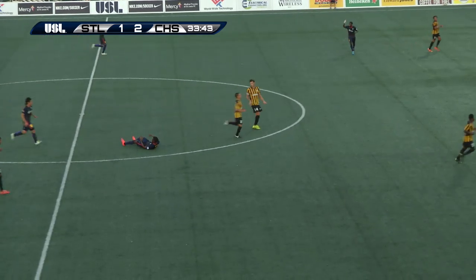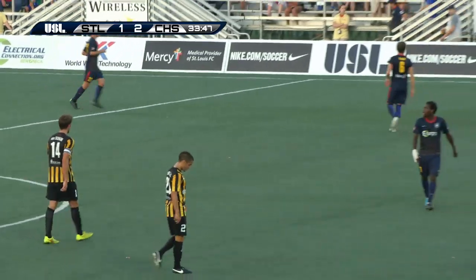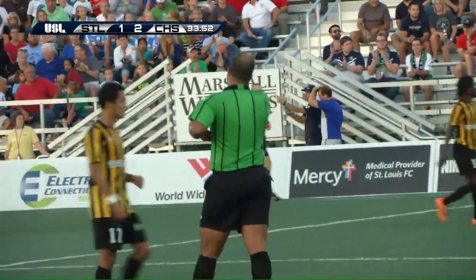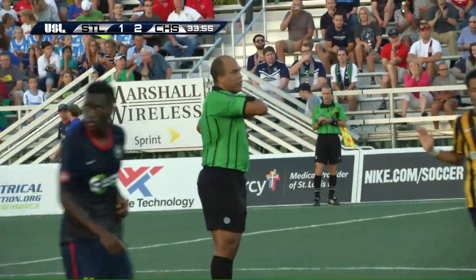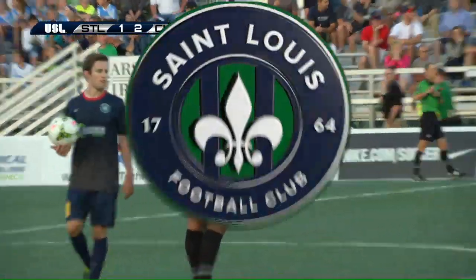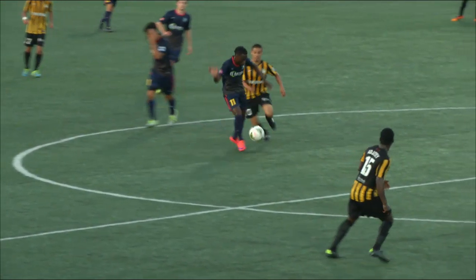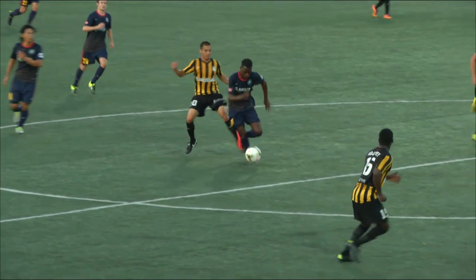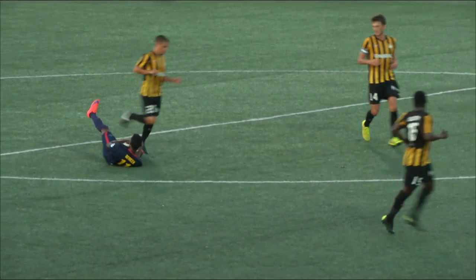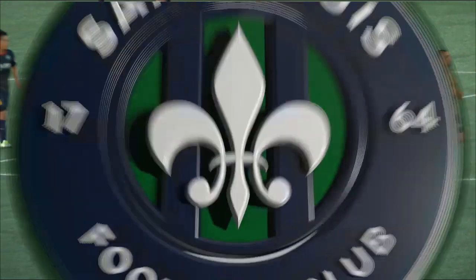Now a trip in midfield, a dangerous play, a trip from behind. And that is a yellow card for sure. And there it comes. A deliberate trip. Well, see, Hardware got mixed up, and the official got in his face. Rankin was also jawing with someone, and I think that trip was a little retribution. But St. Louis would get it at the center circle. And Justin Portillo, he's seen enough of the running of Charles Rankin, deliberately fouls him from behind. So he receives a yellow in the process.